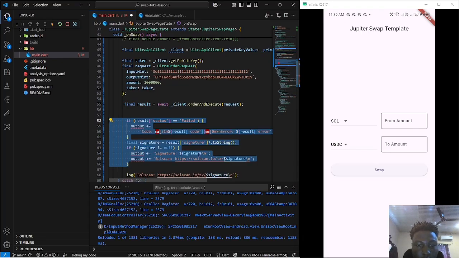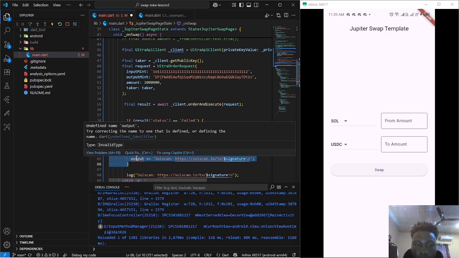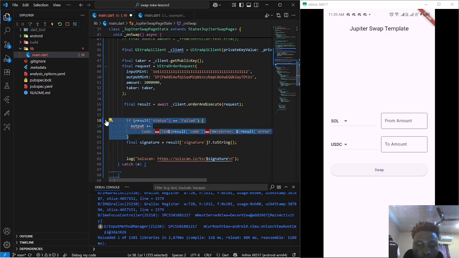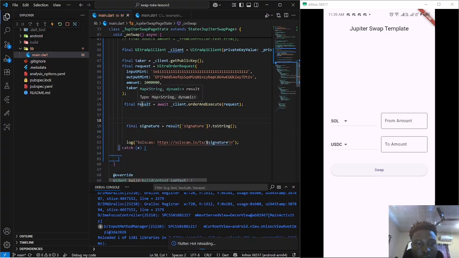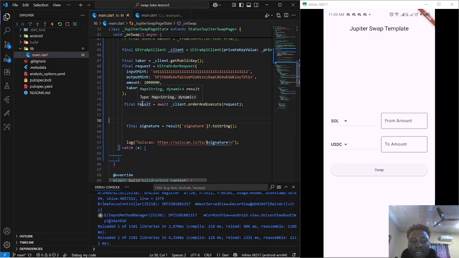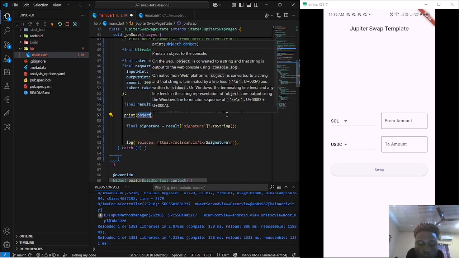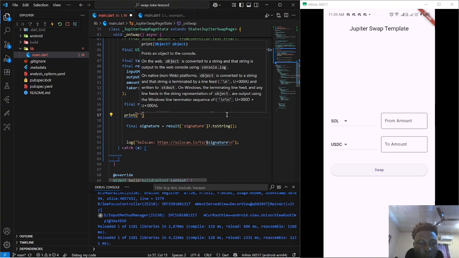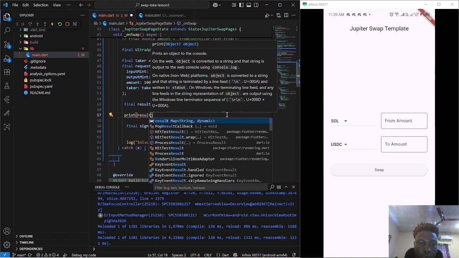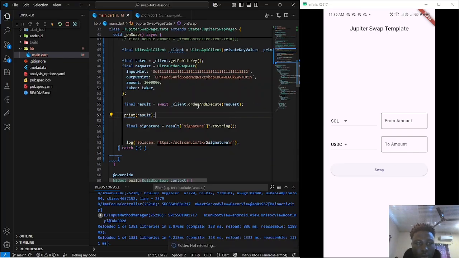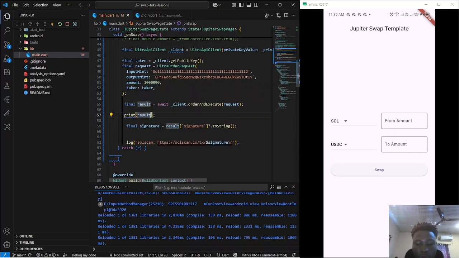The other day result signature is this. Okay. Right, so the result is a map of string and dynamic. So they had to pick out the signature from it. You know what, we're gonna print the result too, so we can see. So yeah, it doesn't print type of map of string.